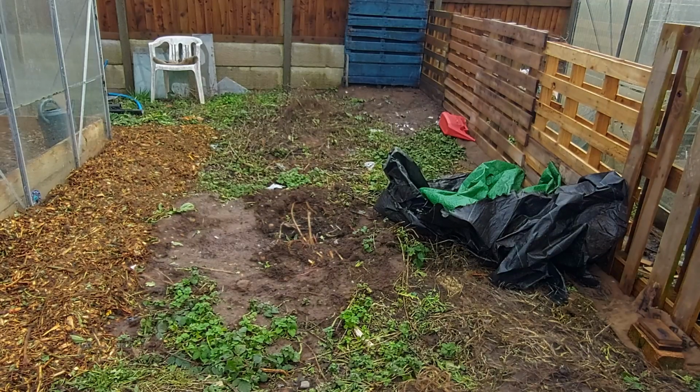So this is a bit of scrap ground that we've got at the back of one of the plots. It's full of glass, plastic, rubble, all sorts of stuff. So this is going to be covered with hessian, and then it's going to have wood chip all over, just so we don't have to contend with weeds in this area. Try and prep it and level it and clear some of the rubbish before I start placing the hessian down and the wood chip on top.